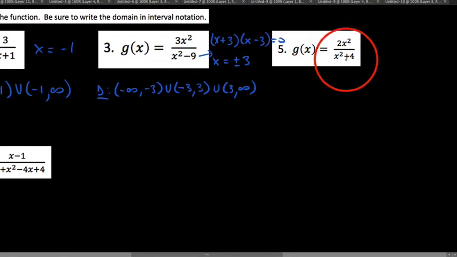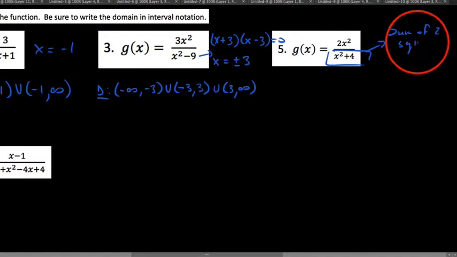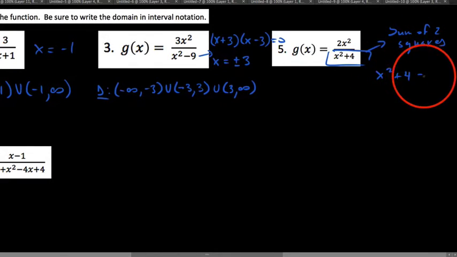So taking a look at these last two here, this one here, one of my favorites, we would say, what does it factor into? If you set a difference of 2 squares, x plus 2, x minus 2, I got you, because here's the thing. This is a sum of 2 squares. Remember that you cannot factor a sum of 2 squares. So what would this mean? What are the zeros of this denominator right here?